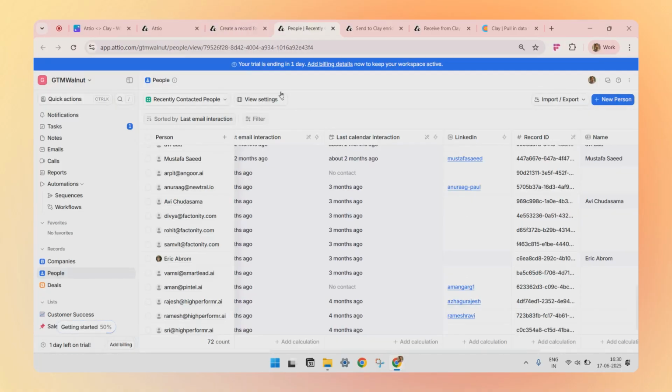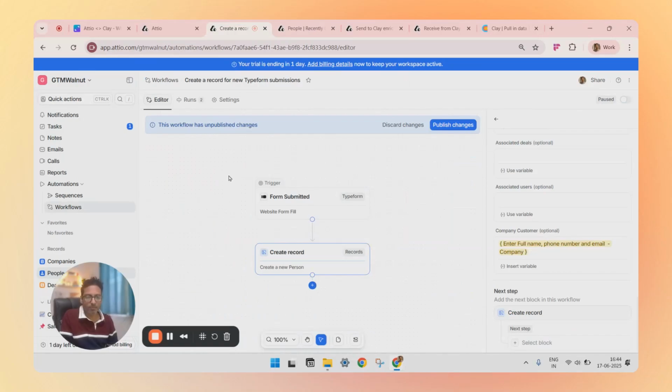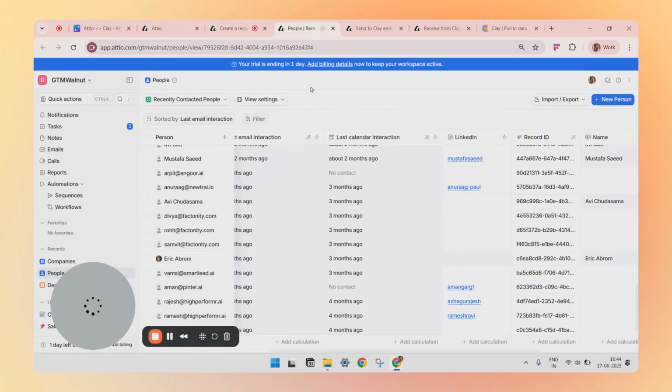You will get all of your data flowing in. So basically, once the Typeform Attio integration and the workflow setup is done, as soon as the prospects start filling up your Typeform web forms, the data is going to land up in the people object or records. This is how the table is going to look like. This is basically all the records that I have. And if you see, a bunch of people have the LinkedIn profile, a few people don't have the LinkedIn profile. So we are going to send the data of these specific people without a LinkedIn profile to Clay, get it enriched, and then get it back to Attio.